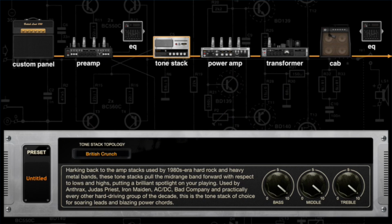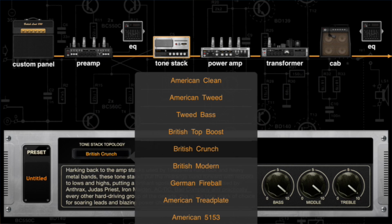Here in the tone stack, I'm not going to change anything. It's set for British Crunch. British Crunch is that JCM 800 sound, so that's what I'm going to use.